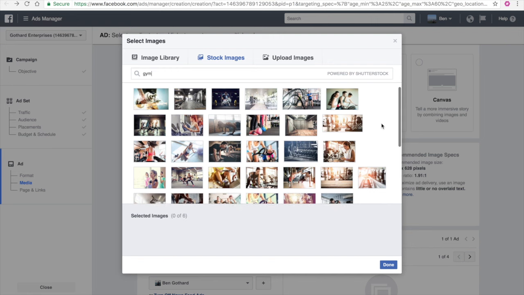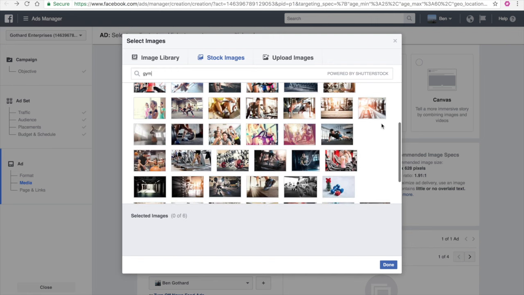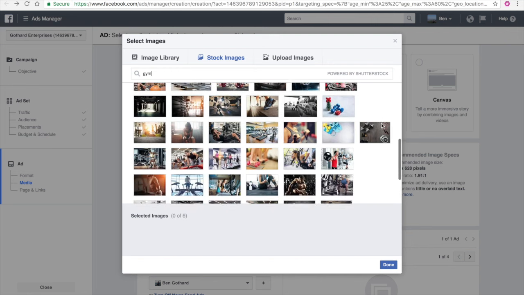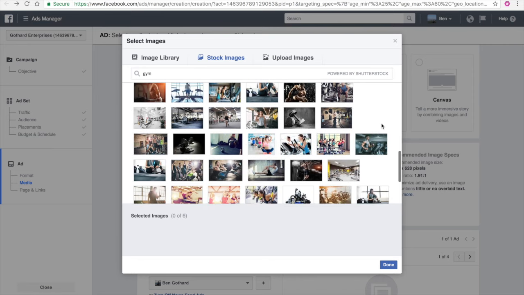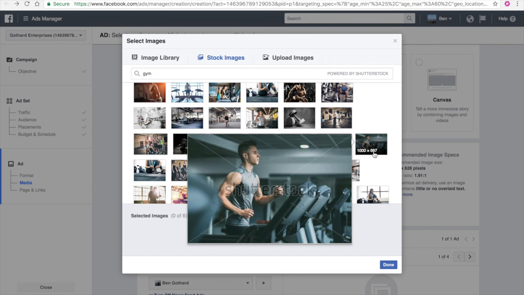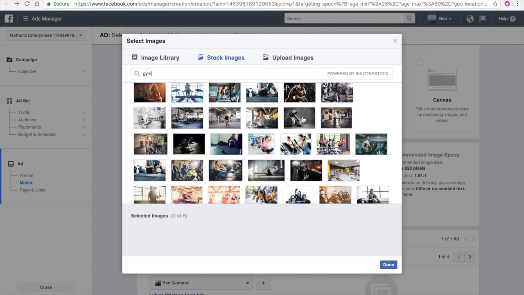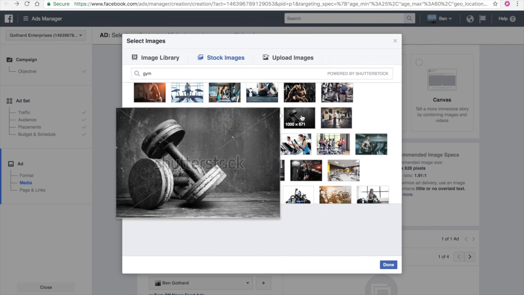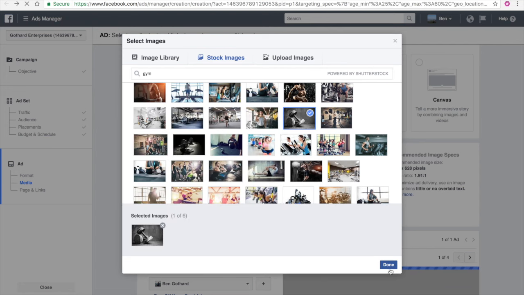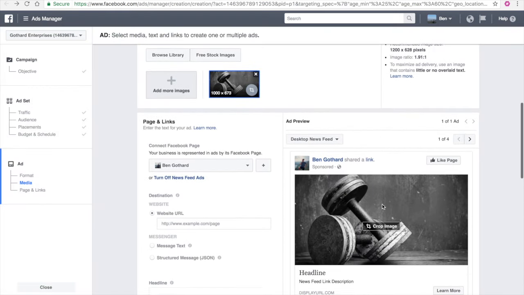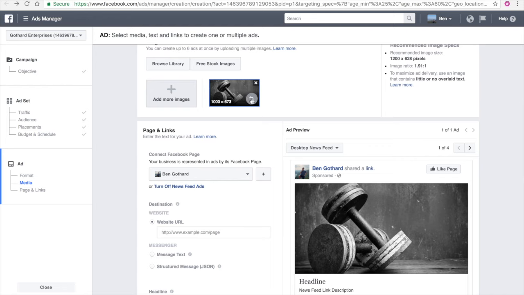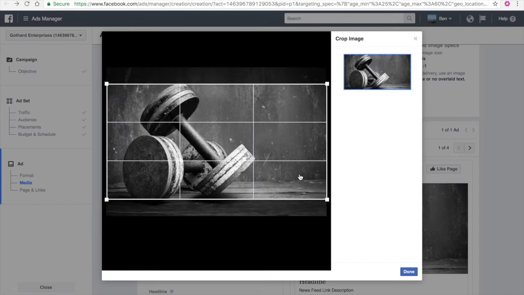Might be something to do with working out. Okay, we're going to find a nice image. And again, if your course is more towards cardio, we'll do something with cardio. If your course is more geared towards weights, then use weights. Let's just assume, for the sake of the case study, that our course has to do a lot with dumbbells and weights. Let's make this look a little bit sharper.